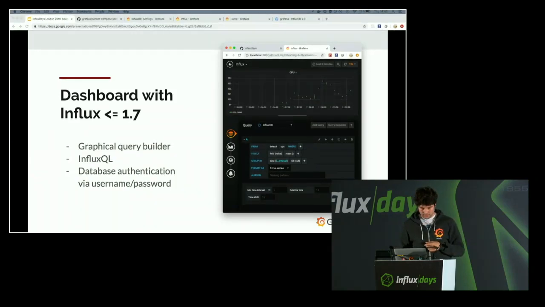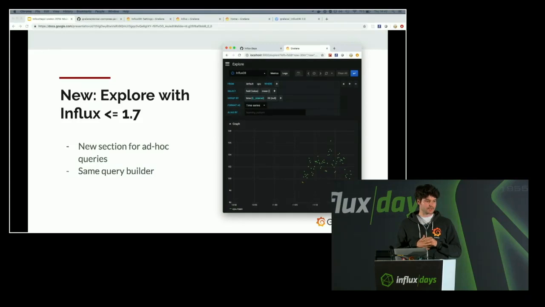And what's coming in addition now is if you want to not be distracted by all these panel editing, visual styles and all this stuff, then you can switch into the Explore mode, which will take over the query. And in there, you can just modify the query without having the fear of modifying the dashboard.